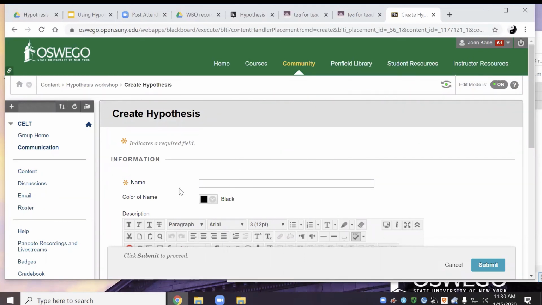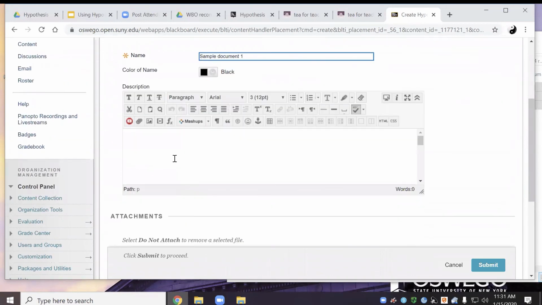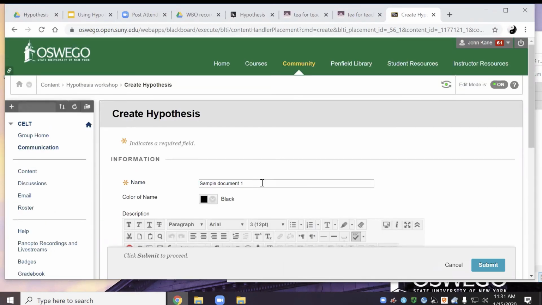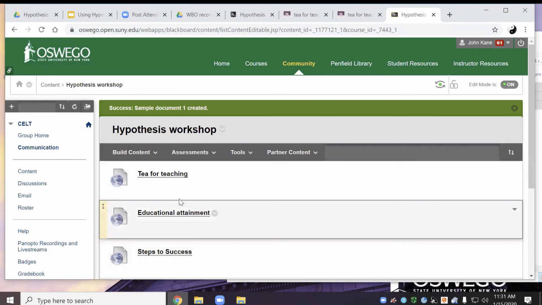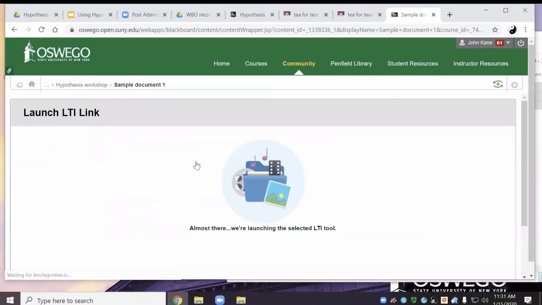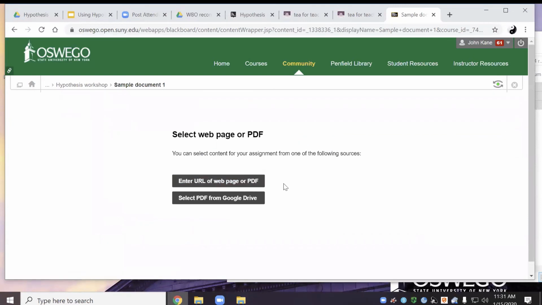So this would say, let's say, sample document 1, and then you would put in a description of it, and then what you would do is you'd save that, you submit it, and then the next step, you would go in and hop to it, and then you have the option of either finding a URL.